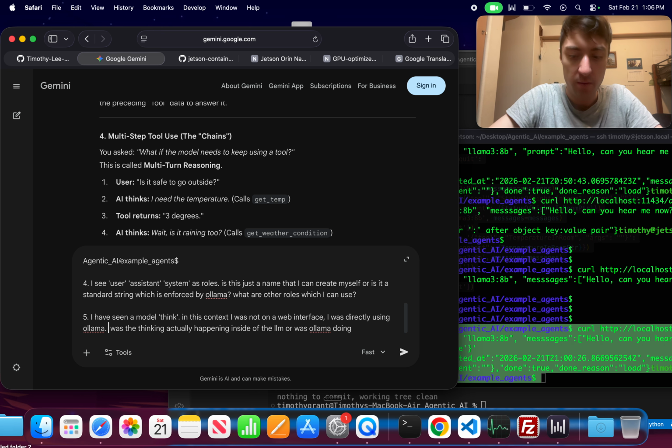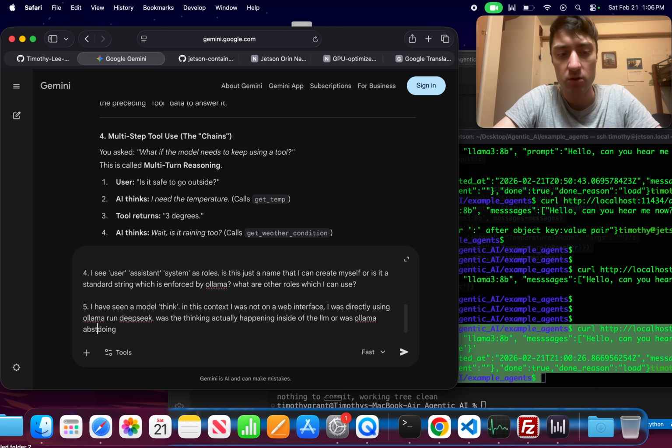I believe I was running DeepSeek. I think I was doing DeepSeek. Was Ollama doing abstractions for thinking? Okay.